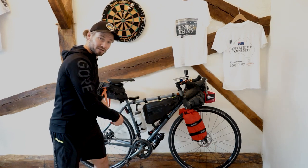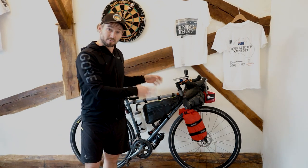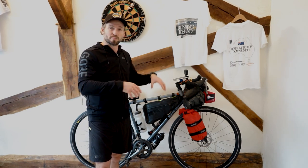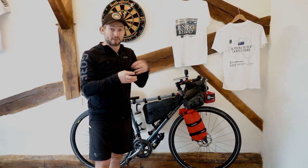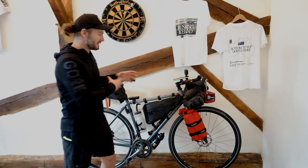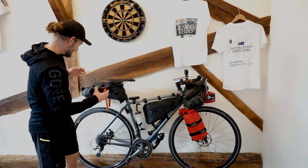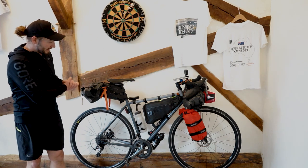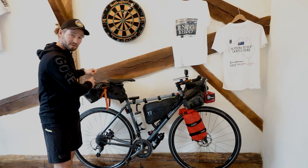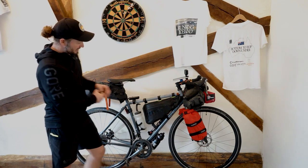As I said, I used to be a pannier man and now I'm more of a bags-on-bike kind of guy. I have three main bags and a couple of auxiliary bags. One of the key things to bear in mind when packing is: don't buy big bags and fill them — decide what you need and then find the bags that will take that equipment. That way you're restricting what you take rather than carrying excess stuff. Also think about how often you need each item, as that should help determine where you put it on the bike. I have a saddle bag off the back — it's like the boot of a car, where I just shove stuff, mostly food.